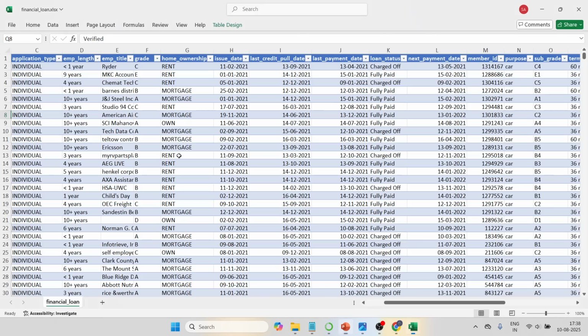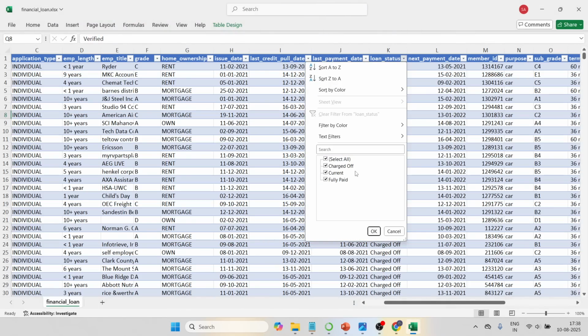So good loans are considered to be current and fully paid. This loan status will be considered as a good loan. Why? Because fully paid is nothing but, let's say I am taking a loan from a bank, and I have taken it for X value, but I am repaying that X value with interest on that X value. So whenever I am paying all the borrowed amount with interest, it is considered fully paid, and it is a good loan for the bank. Why? Because we are repaying everything and we are giving interest also. So the bank is in profit.